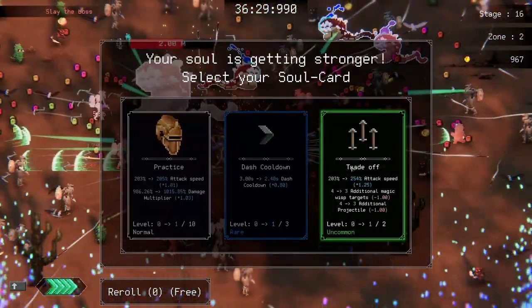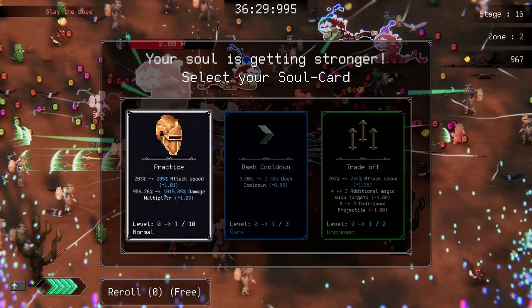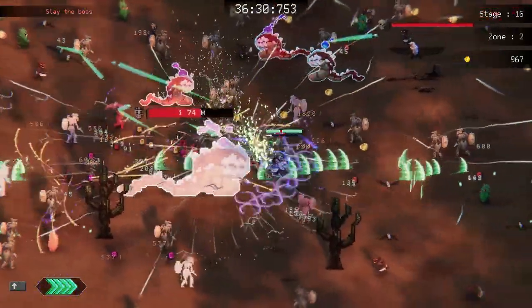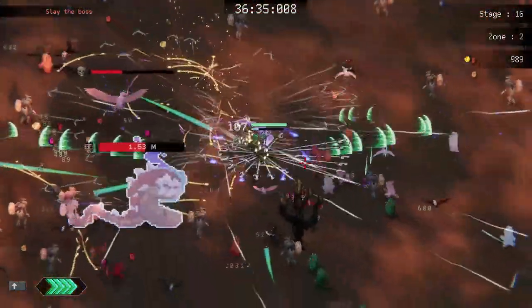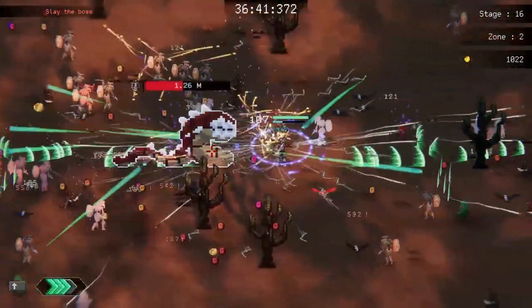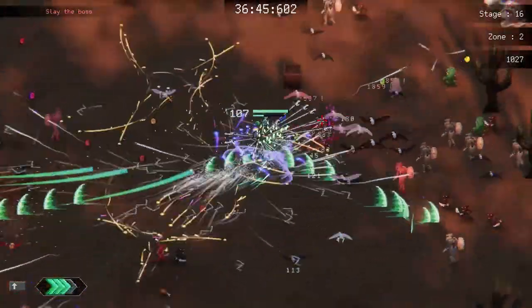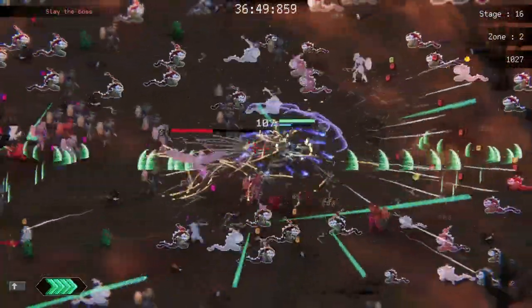Ooh, that's huge. Give me the XP. Attack speed and damage multiplier. Not much of either. Dash cooldown. Yeah, I'll take that. That could just save me. I'm gonna use some dashes offensively to get some attack speed here. 1 million HP left, I should say. He's back underground again, and his children are coming for me.